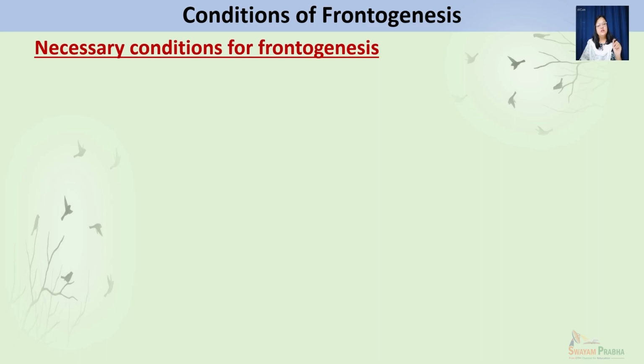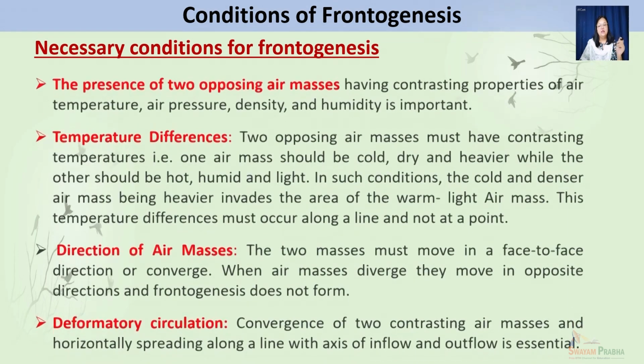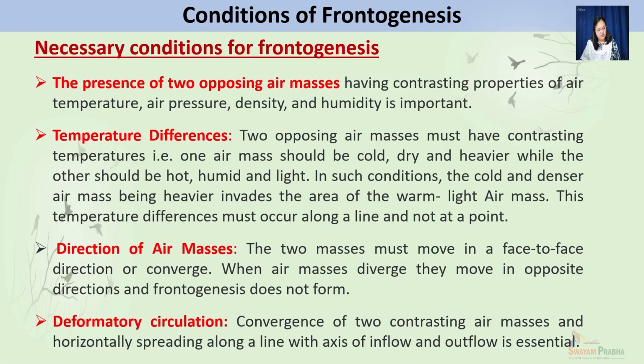But frontogenesis does not happen in any region of the world. There are specific necessary conditions for frontogenesis to happen or for the creation of fronts. First of all, the very important condition, as we have discussed, is the presence of two contrasting air masses where they differ in their physical properties like temperature, air pressure, density, and humidity.